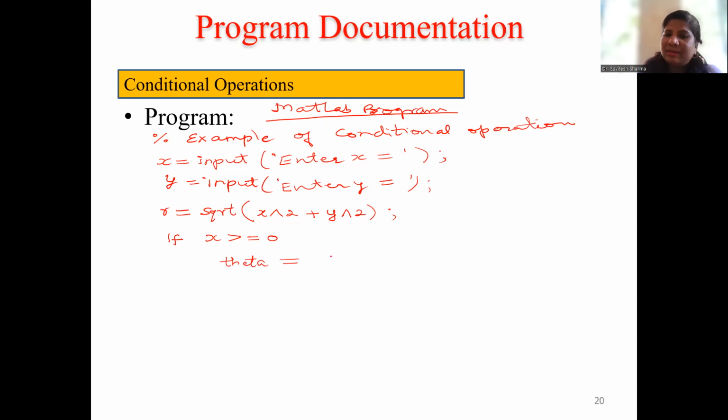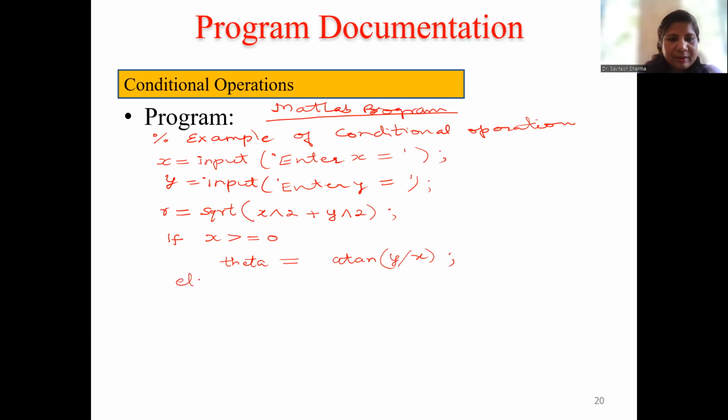Superscript is not allowed, so the keyword for tan inverse is atan, of y by x. Slash is used for the division.